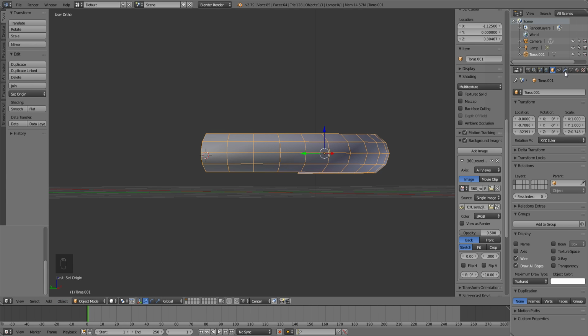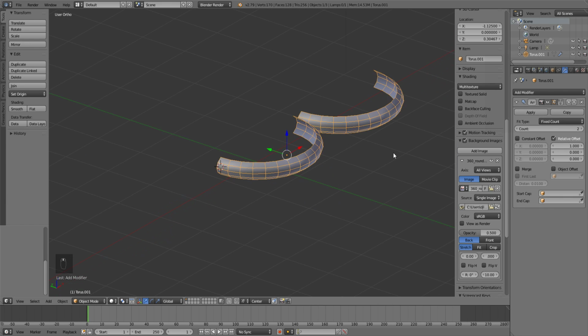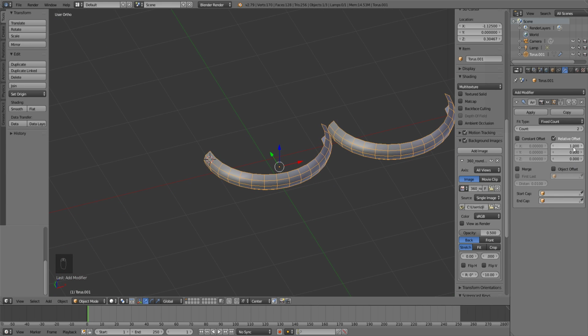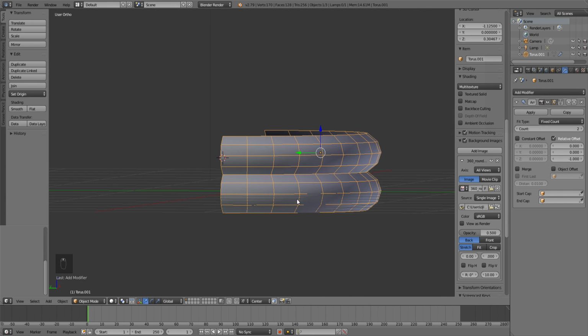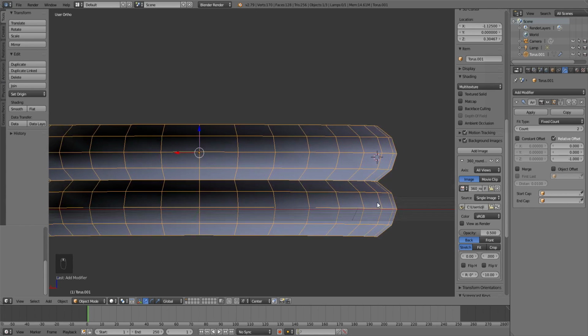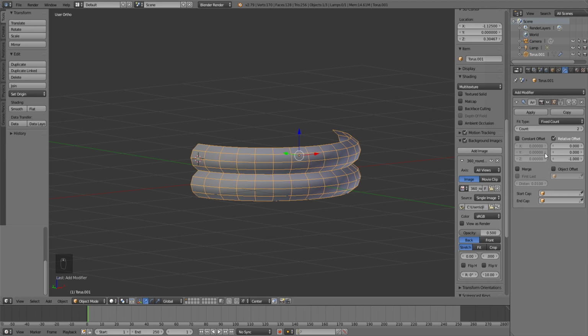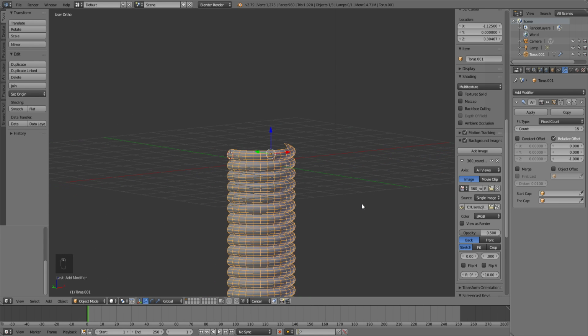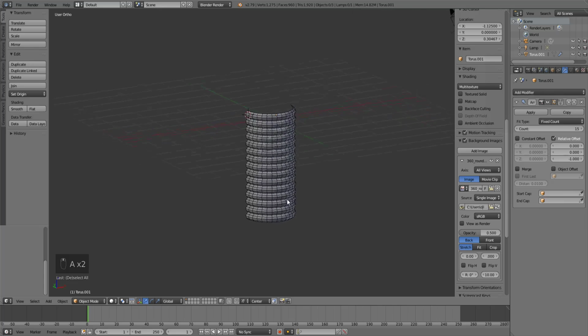Now I can add an array, but I don't want to go this way. I want to go -1 there. That's what you also can do. And it was 15 times, right? So I say 15. There we have it, 15 times.